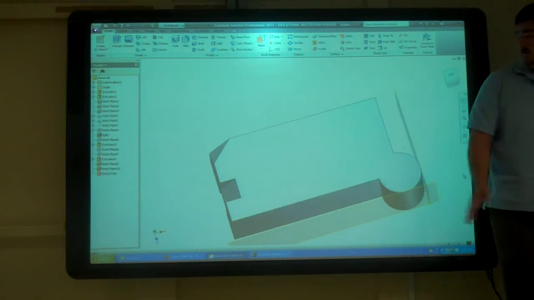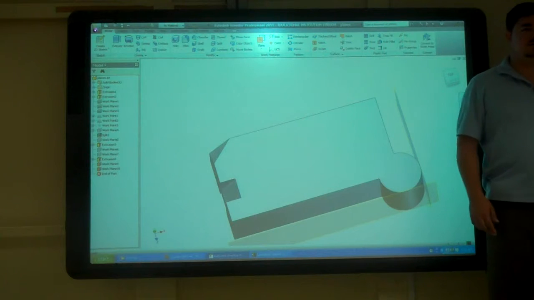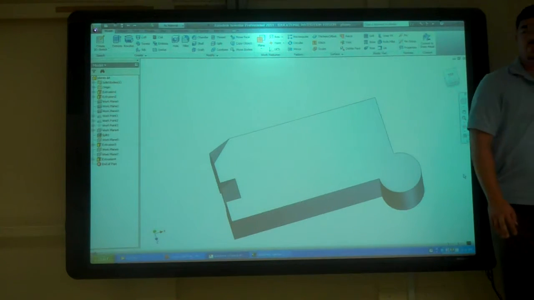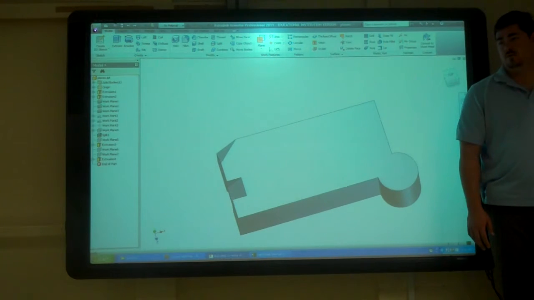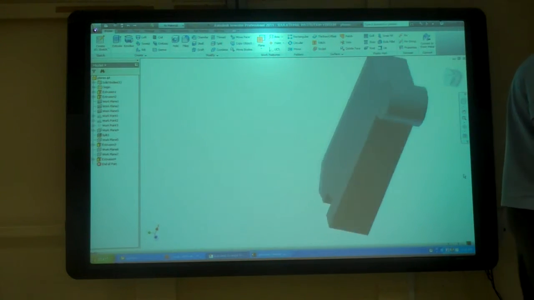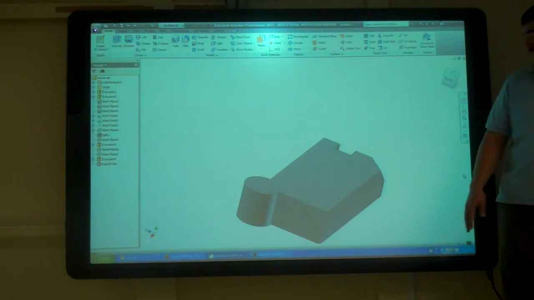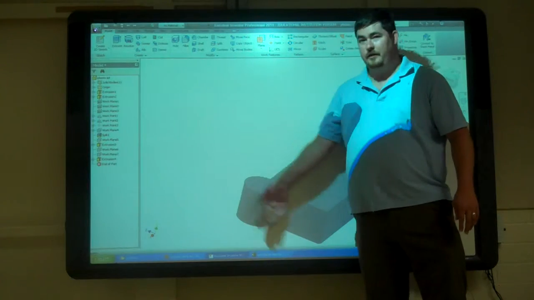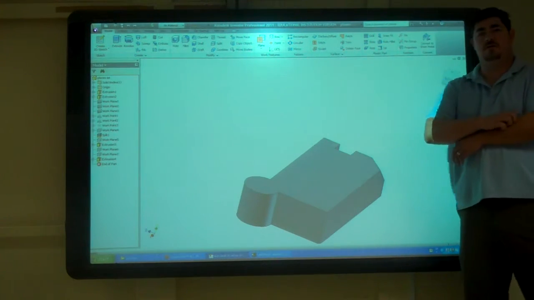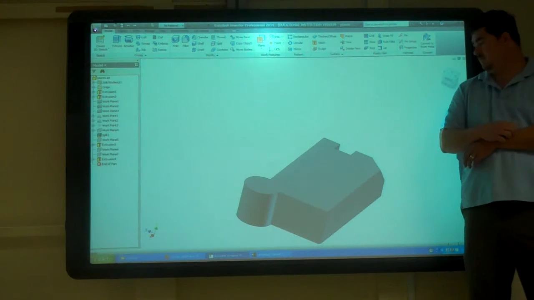Okay. What if I wanted a plane here at 45 on the outside of that cylinder? Click the top of the cylinder. And you just click the top of the cylinder and put a plane in that. Because I need to have a plane that's going to be parallel to. So if I want a plane that's right here, how can I get that plane? The plane on the outside of the face?